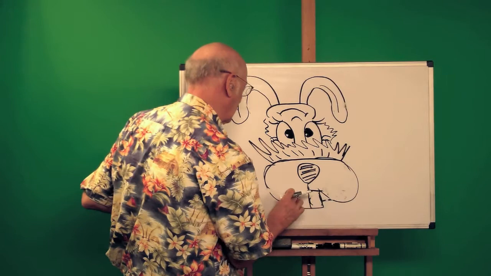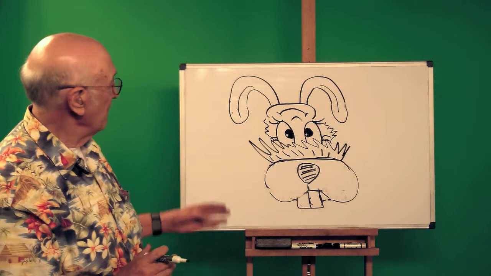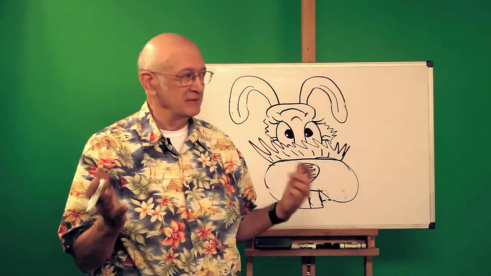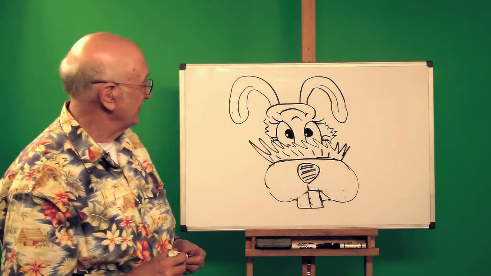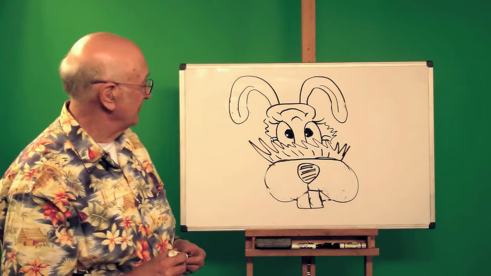So you can see by just changing minor features on the drawing, you can have a totally different look on the animal that comes out. Often when I draw this, I end up with an animal that's not totally discernible between a dog or a rabbit or whatever, but it's obviously an animal. So it's a lot of fun with kids. And I always, when I'm doing this for kids, ask them what do you think it is, and they usually tell me what they think it is. And that's good enough for me. So have a lot of fun with it.